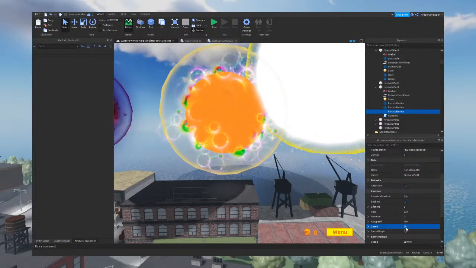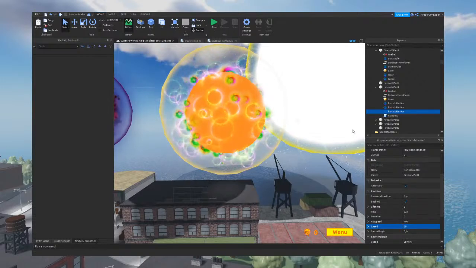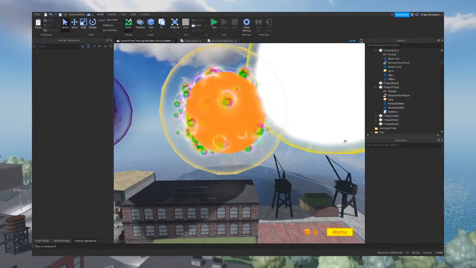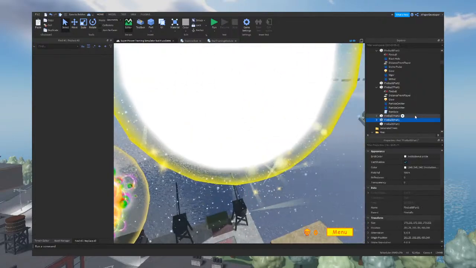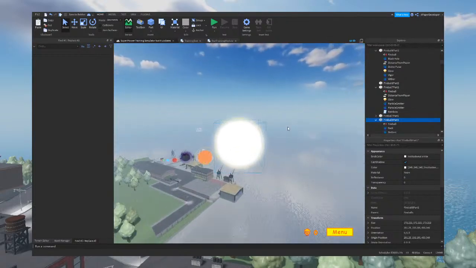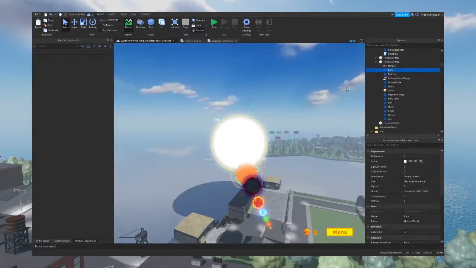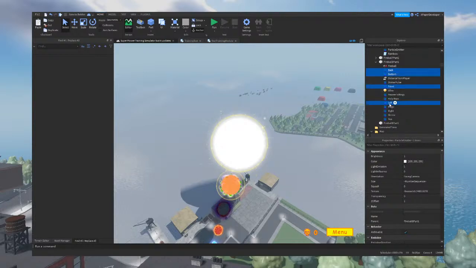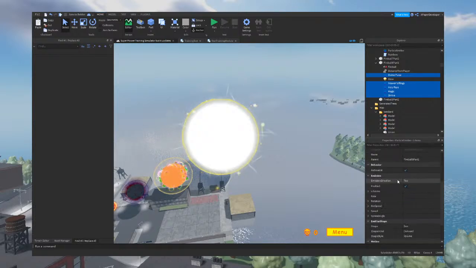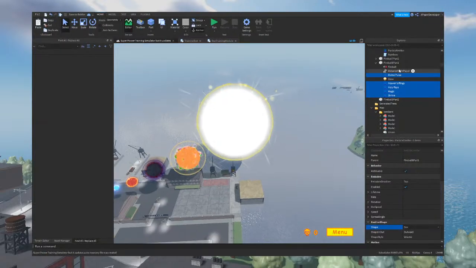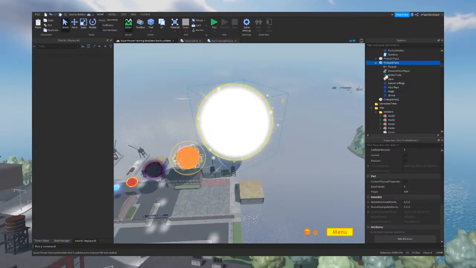So what is this? Oh, it's just more hula hoops. Why are there 2 hula hoops? So here we have the big fireball. This one's for 1 quintillion strength. We're going to get rid of all of these because it's just default particle emitters. And then we're going to set all of these things to be spheres. We might actually just put them in an attachment. I think that's what we'll end up doing.